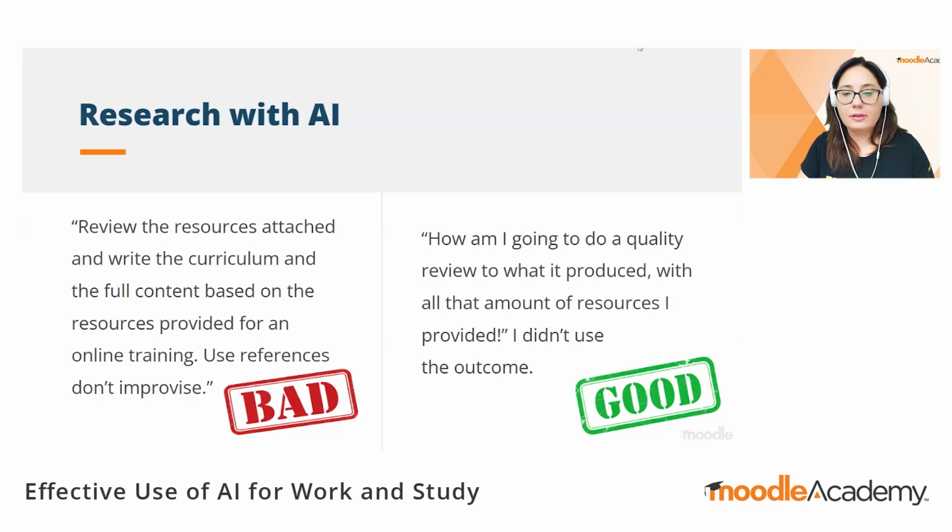When I got the results, it looked perfect: titles, sections, content, references. So I spent some time looking at it, and the more I looked at it, the more I was thinking, how am I going to do a quality review of that document? I don't have the expertise, and I haven't even read all those documents I provided to AI.